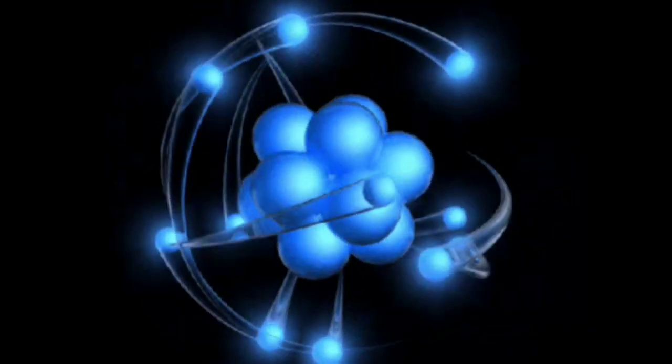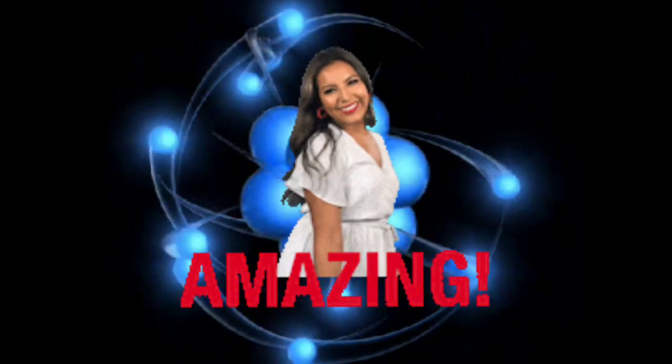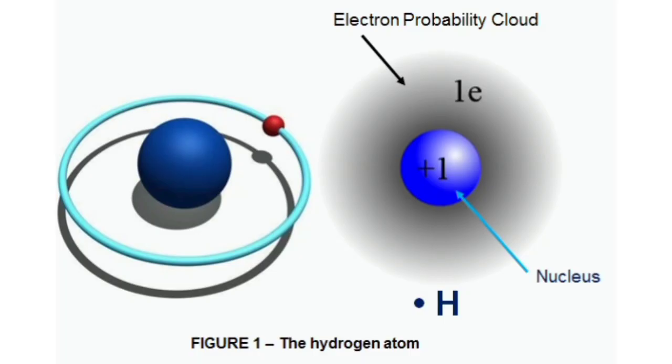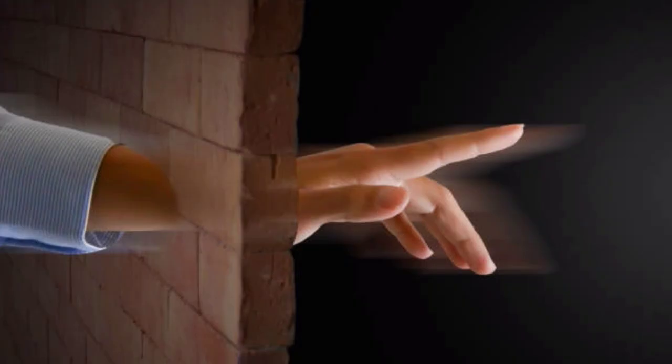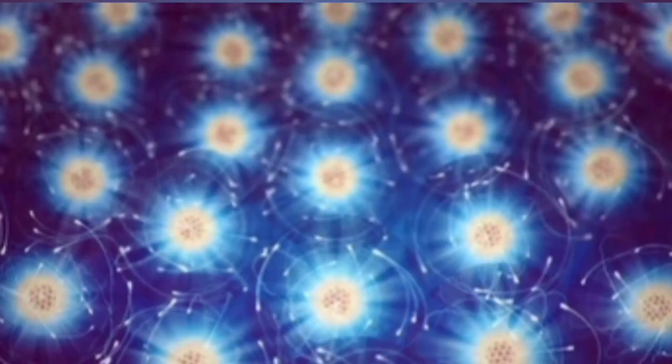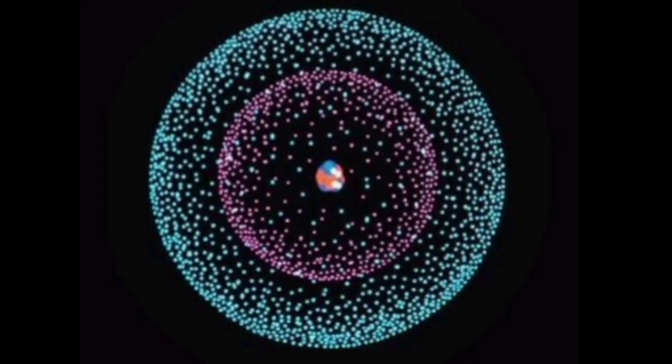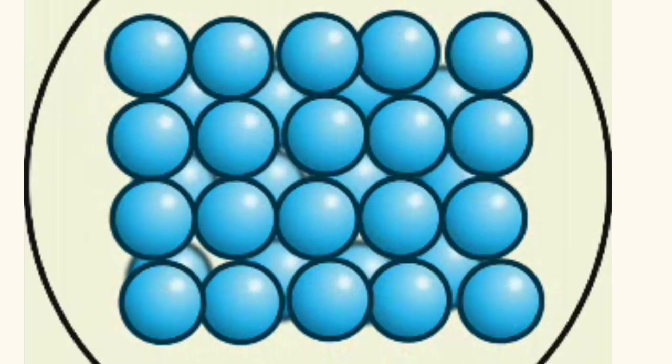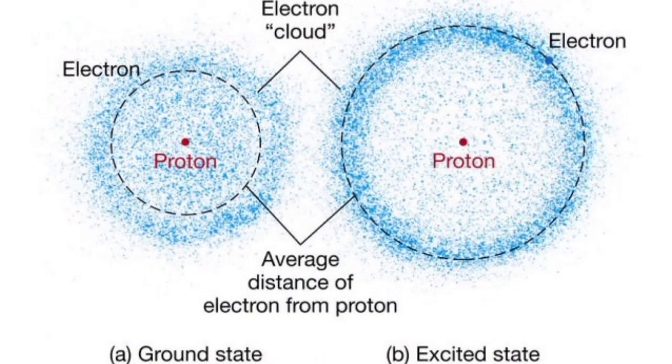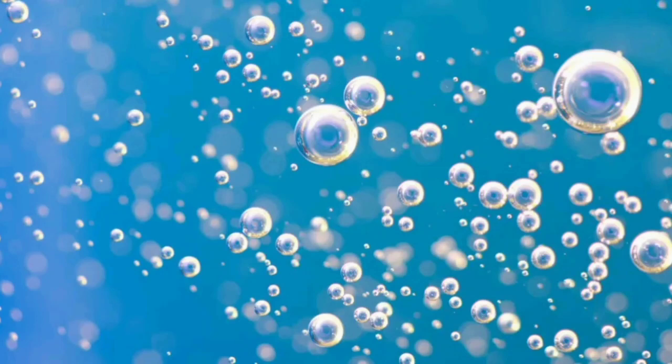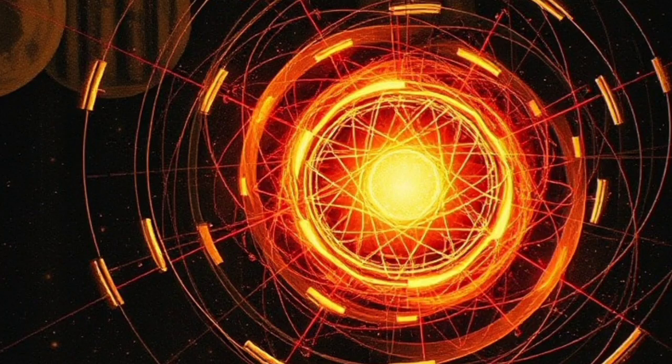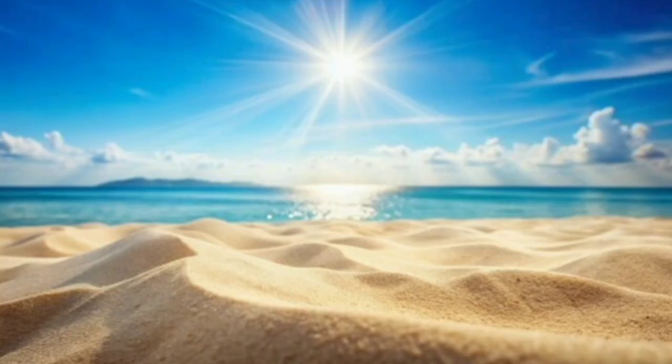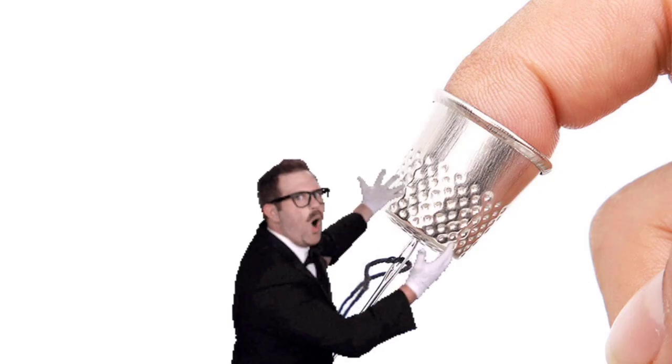But this makes me wonder: if the atom is mostly this fuzzy cloud of probability, why can I hold a solid object in my hand? Shouldn't I just pass right through it? That's a fantastic question. It turns out that squeezing atoms too close together requires an incredible amount of energy. It's like those electron clouds are creating an invisible force field around each atom. The electrons in an atom occupy specific energy levels. To force those atoms closer together, you'd need to overcome that resistance and push the electrons into higher energy levels. It's like each atom has its personal space bubble. Think about trying to compress a beach full of sand grains into a thimble—the energy required would be astronomical, literally on the scale of nuclear reactions.